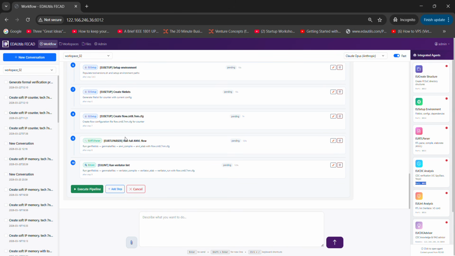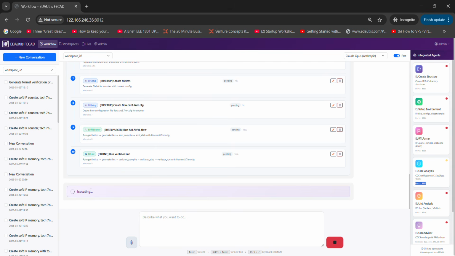After this, once all these are done, it will run the Verilog RTL parsing flow, which is inbuilt in EDA utils, called NVL Verilog parser. For this, it will generate the file list, and it will generate the makefiles, different makefiles for compilation and elaboration. Then it will run NVL compile and NVL elaboration for the given design config file which has been populated. Similarly, it will also generate a file list for linting, a makefile for linting, then Verilator compile, Verilator elaboration, and then it will run. So let me run this entire pipeline and see how it goes.